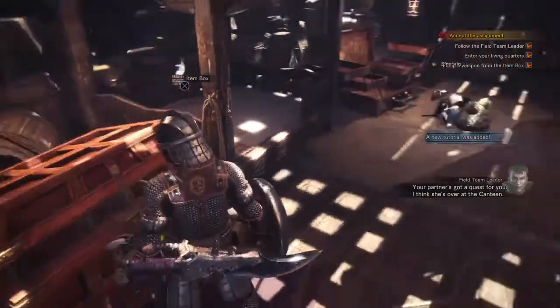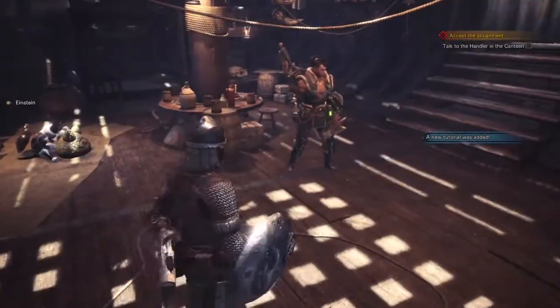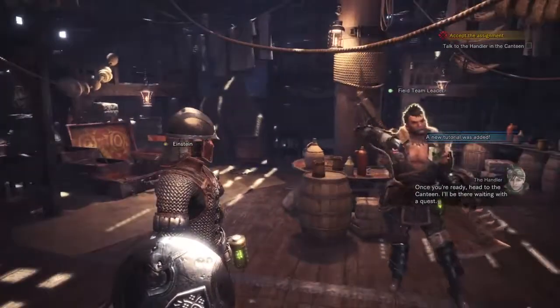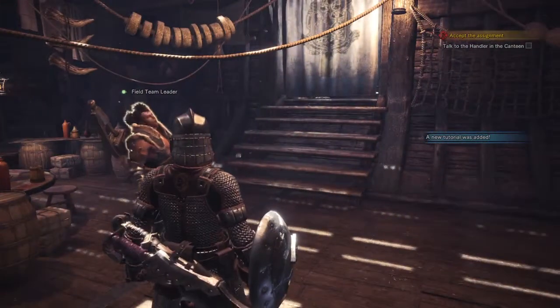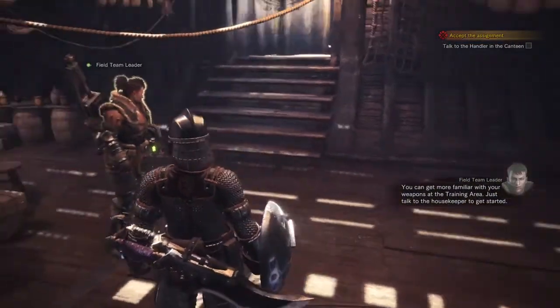Want to get going? Once you're ready, head to the canteen. I'll be there waiting with a quest. You can get more familiar with your weapons at the training area. Just talk to the housekeeper to get started.